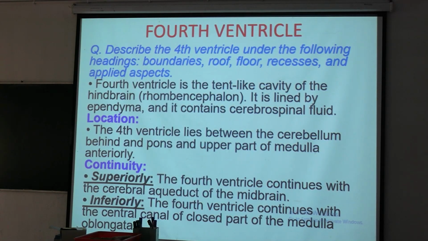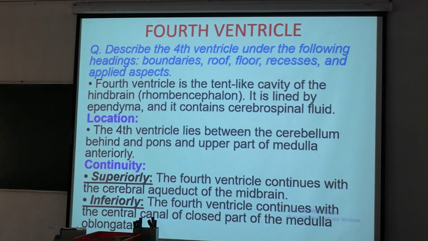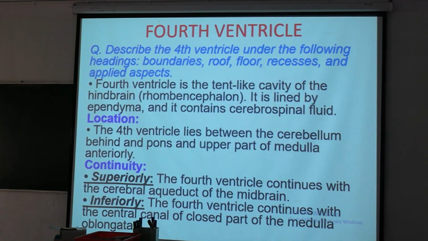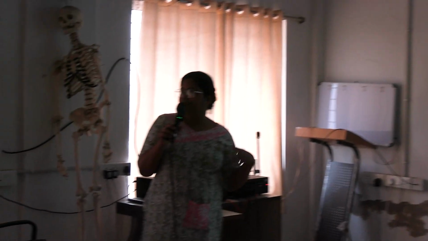So we have discussed the cerebellum. Next we go to the fourth ventricle. The fourth ventricle individually can come as a short note, or the floor of the fourth ventricle is very important. It comes in your theory as a very important question, as a short note or part of a long question. And here, in viscera also, you can be asked.